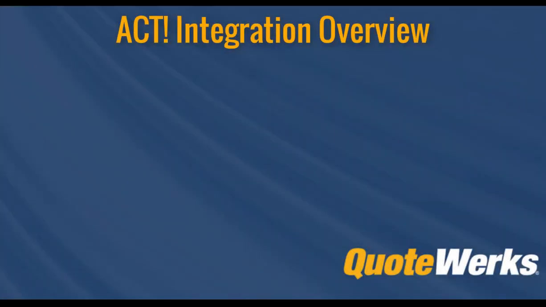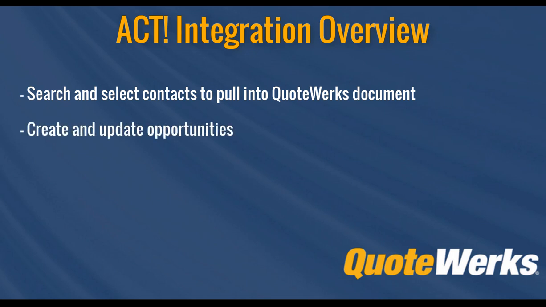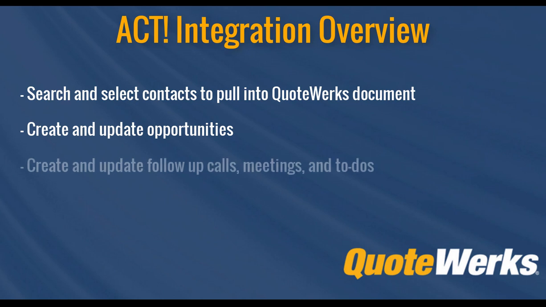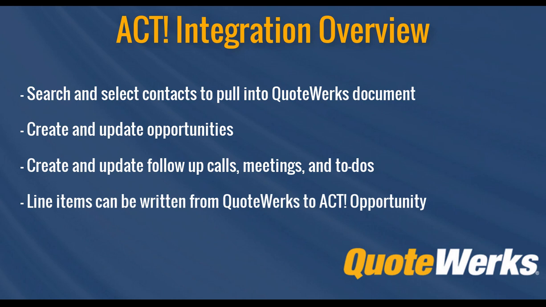So to recap, with the QuoteWerks and ACT integration, you'll be able to search and select contacts to pull into the document. We will create and update the opportunities, as well as schedule follow-up calls, meetings, and to-dos for you, as well as update those as needed. Additionally, any line item information that's in your document can be written into the ACT opportunity. For more information on the ACT integration, please see the QuoteWerks help file or contact our sales team.